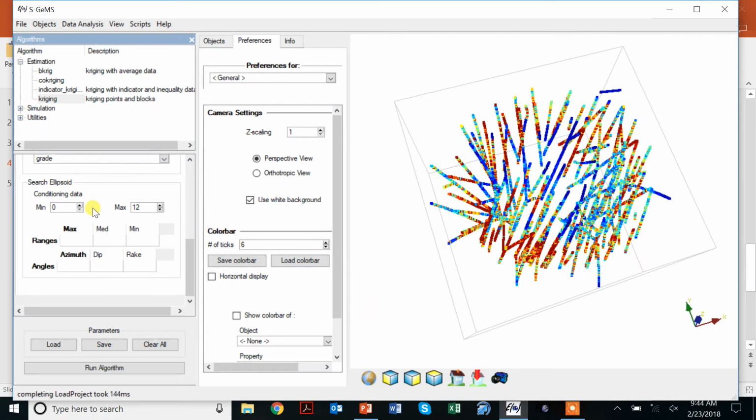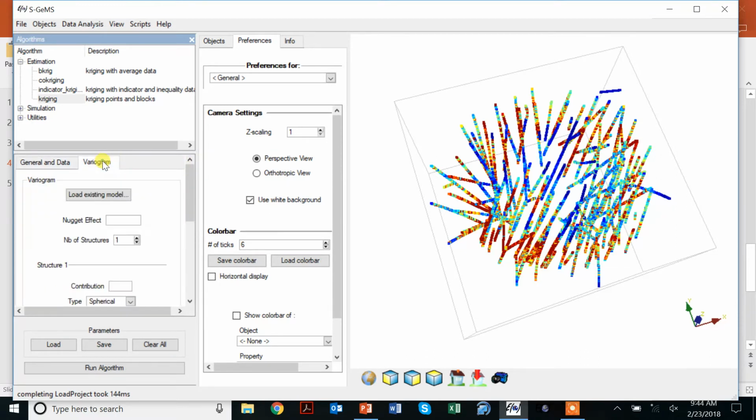Now you wonder, what should my search ellipsoid be? Well, that depends on your variogram. It makes sense that if you have lots of continuity in the vertical, then you would search for more data in the vertical direction, because that will inform that particular point, the unknown value that needs to be estimated at that location.